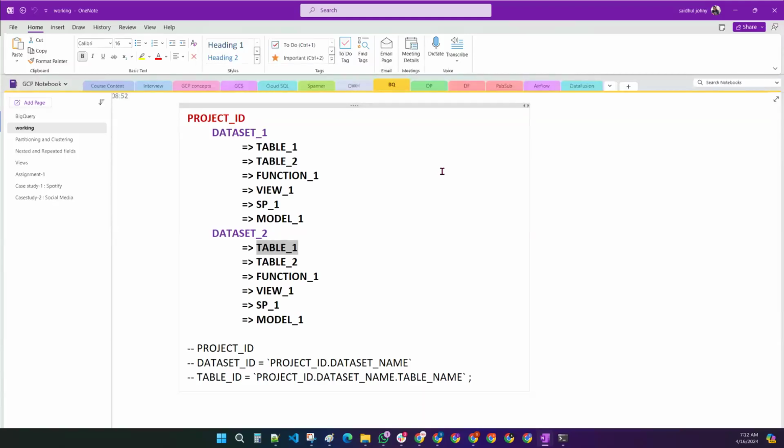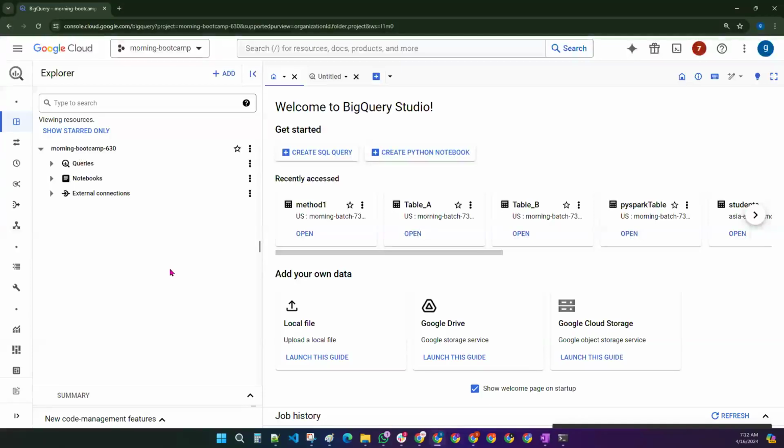Even in databases you will have your tables and all of those things, right? But here, every project has its own set of data sets, and every data set has its own tables. Okay, so that is how. Let us see. For example, I want to create a data set. See here, data sets come under the project ID.